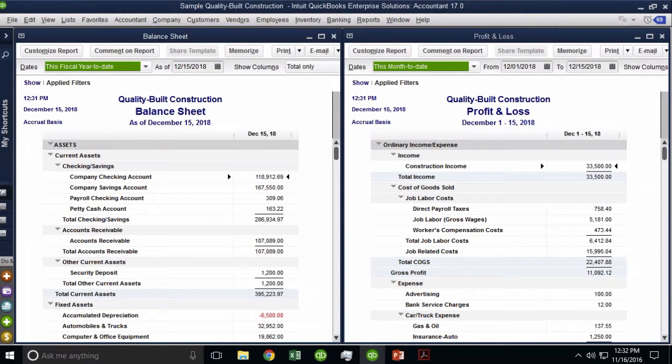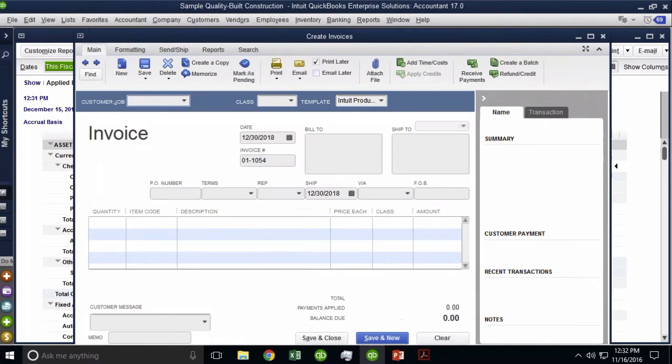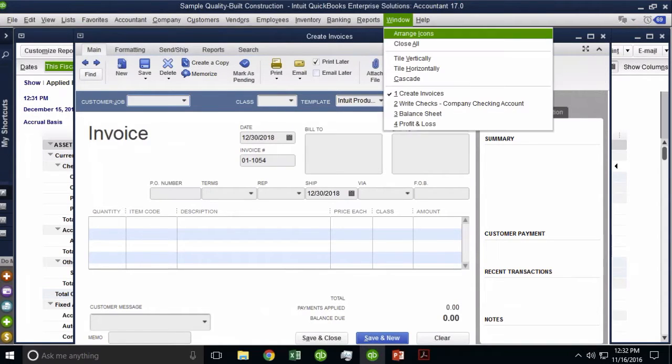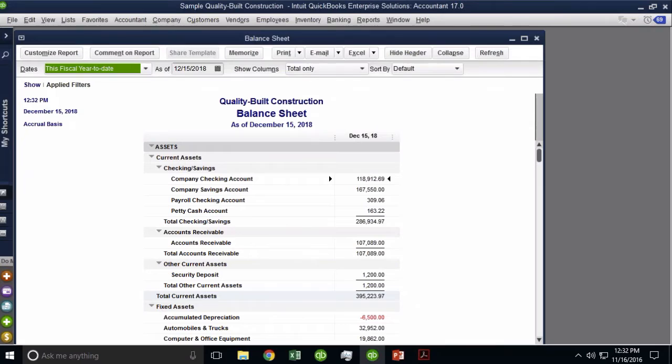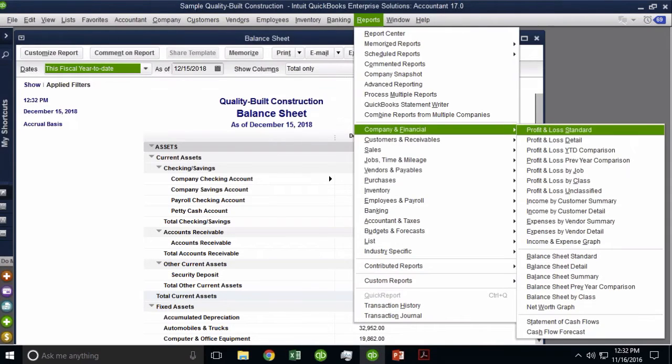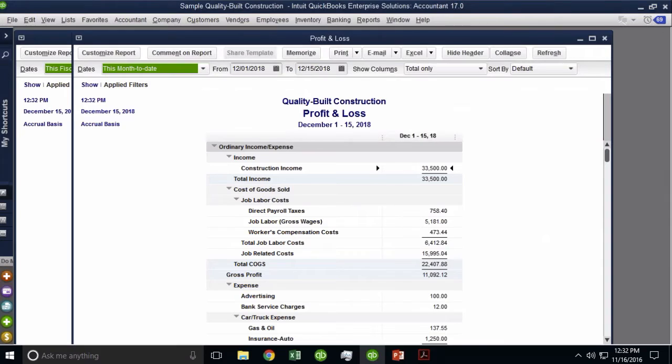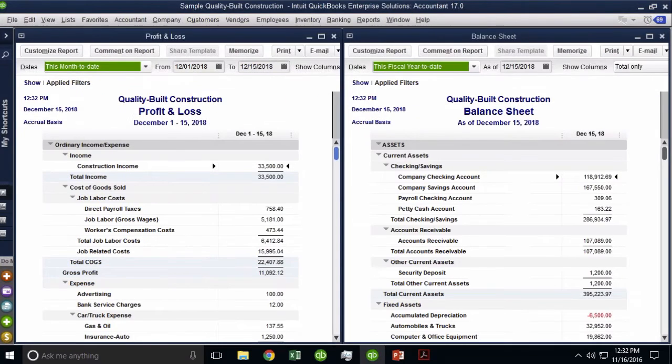So if you really wanted to, let's assume for a minute that you're a QuickBooks consultant and you really want to impress someone when you first look at QuickBooks. First thing you want to do is the minute you log in, you do Alt W A, which will close everything, and then do Alt RFB. You can leave the Alt button down, Alt RFS, then leave the Alt button down, WV, and basically within like 10 keystrokes, you get P&L, balance sheet, all next to each other, tile vertically, and trust me, that will impress anyone.